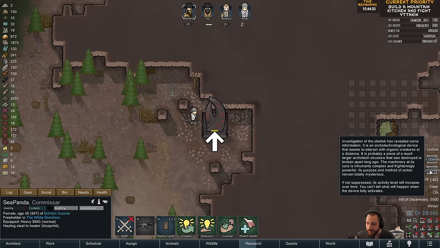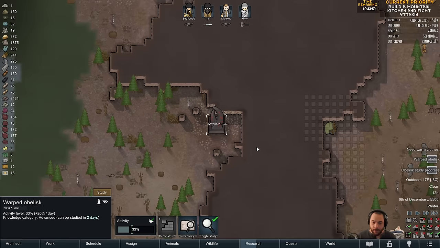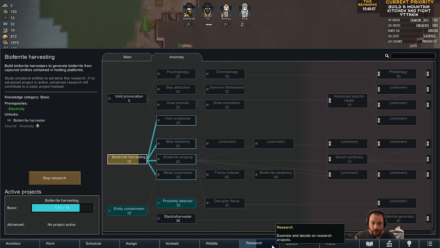Investigation of the obelisk has revealed some information. It is an arco-technological device that seems to interact with organic creatures at a distance. It is probably a piece of a much larger architect structure that was destroyed or broken apart long ago. The machinery at its core is inhumanly complex and frighteningly powerful. Its purpose and method of action remains totally mysterious. If not suppressed, its activity level will increase over time. You can't tell what will happen when the device fully activates. But it is giving advanced research.